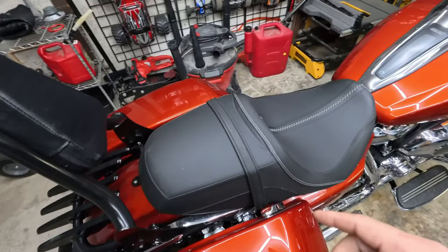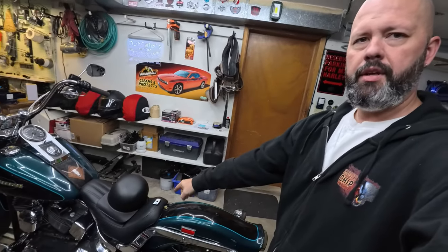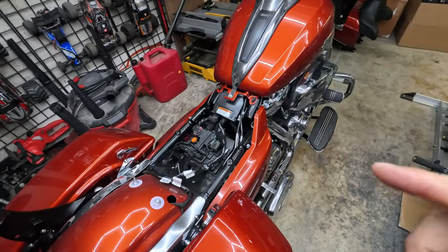We're going to get that out of there, put my seat tab cover on it — I'll now be running on the third seat. It's the same process: you hook the front, set the back down. I know this is going to be a perfect fit. The Street Glide's not a gamble — we know it's a new bike. Let me set you guys down and get that in there and see how it looks.